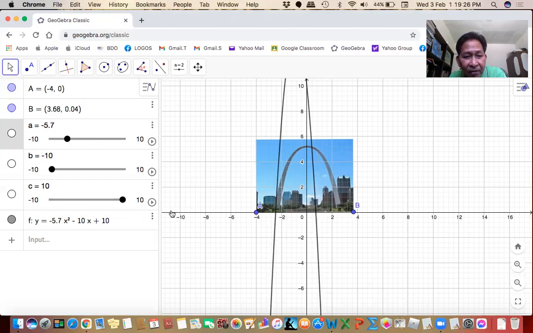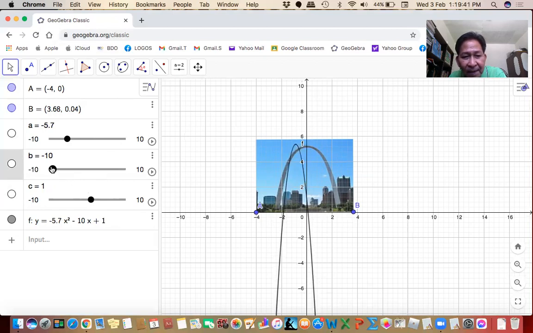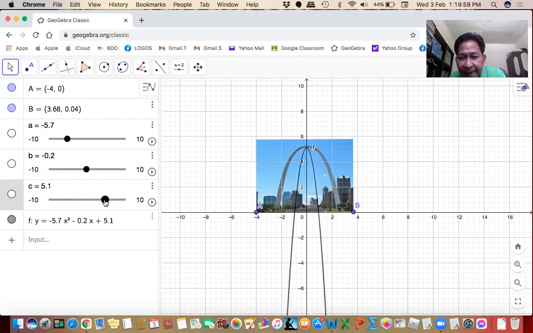And then let's bring it down. So the height is too high. Let's change the value here so that it goes down. All right, there. And then let's change the coefficient of B. I mean, coefficient of X. Okay, now it's somewhat in the center. We can adjust the height. All right, we need to open this a bit more. So that means we have to move slider A.